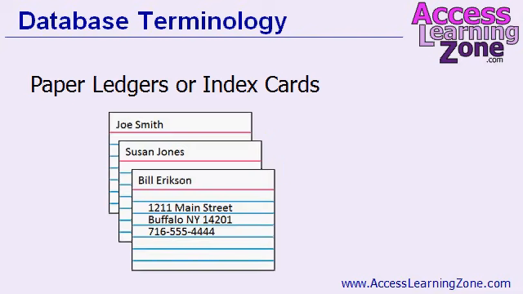In the days before computers, data would be stored on paper, usually in a ledger book or on index cards. For example, to keep track of your customers, you could make a series of index cards with one customer per card. You'd have a separate drawer of cards for the products that you sold or the suppliers that you did business with. However, as efficient as this may have seemed at the time, it was very time-consuming to sort the cards or to search through a large drawer of cards for some bit of data.